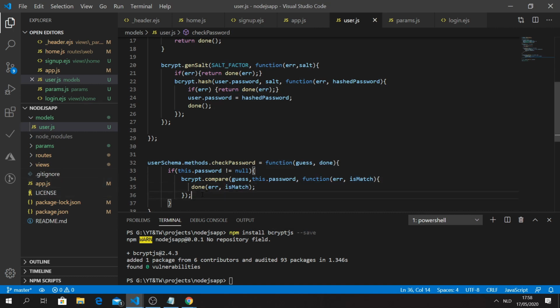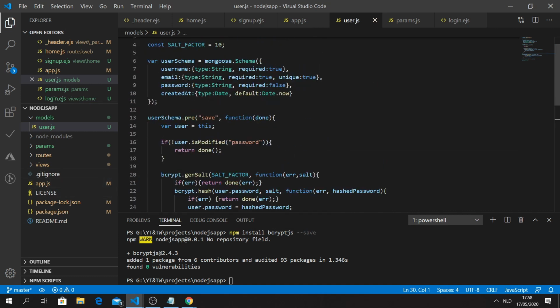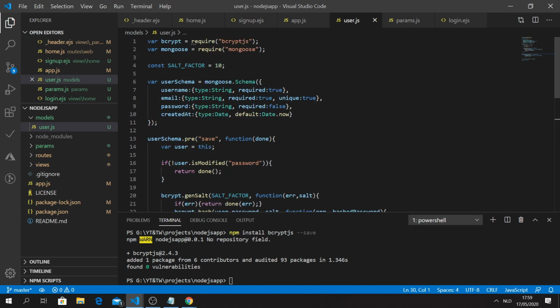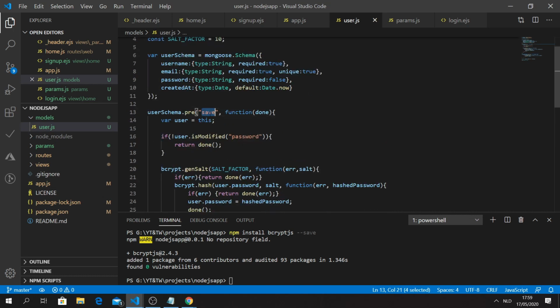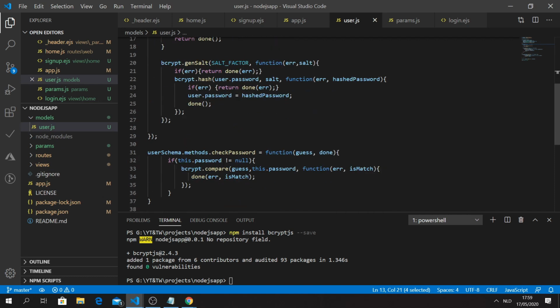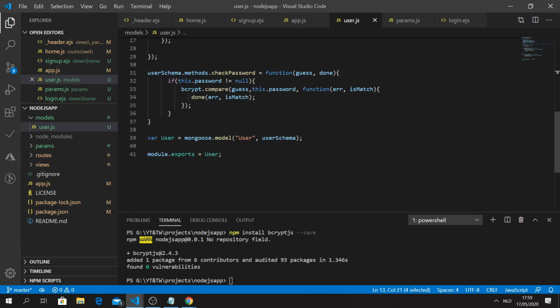It's a match, yes or no. So we have two methods added to our database model, which is a pre method, which does this pre-save. So right before we hit save, it's going to execute this code, and checkPassword. Okay, if you're still a little bit like, what is this, it's going to become clearer as we progress.